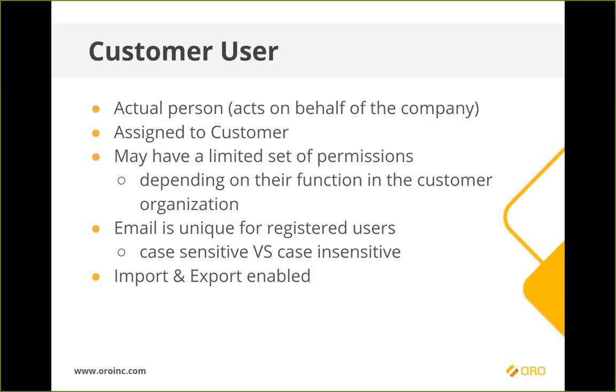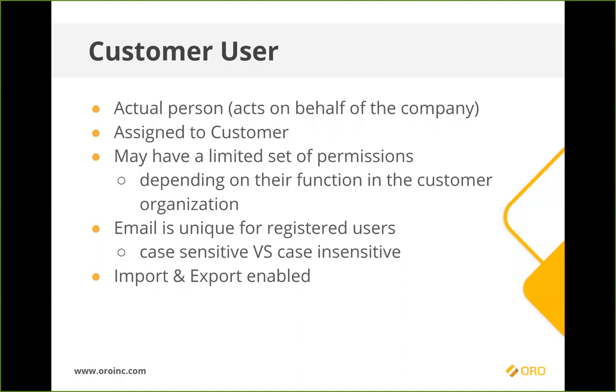The permissions depend on their functions in the customer organizations. And again, like in the management console, these permissions are regulated using customer roles. By default, the customer user email is unique, so you have to make sure that customers have unique emails, and they can be either case sensitive or case insensitive. We strongly recommend using case insensitive emails, because in case the customer makes a typo in his email, he won't be able to log in when he puts in his email without the typo.